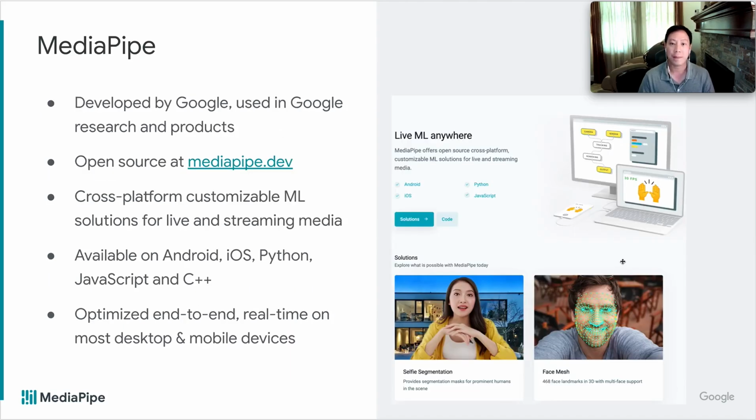And this is where MediaPipe comes in. The MediaPipe framework is developed by Google and widely adopted in Google Research and also by many Google products. It is open source at MediaPipe.dev. So in MediaPipe open source, we offer a set of cross-platform customizable ML solutions for live and streaming media.